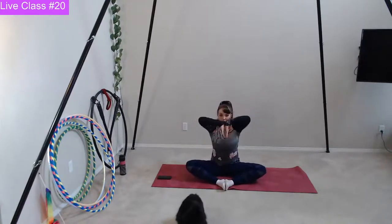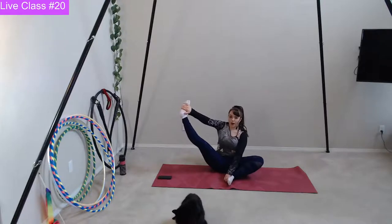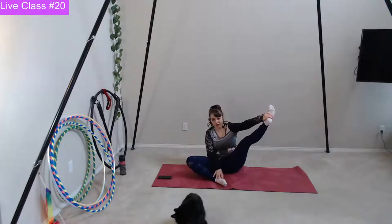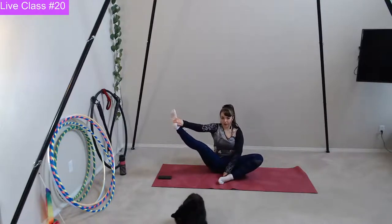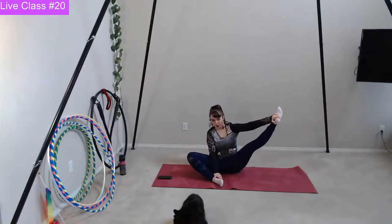Okay, we're ready to grab our feet. Bring your hands in the opposite position to each other. And we're gonna move our hands down, open and hold. 1, 2, 3, 4, and switch. Remember guys, if you use your maximum there, just hold in this position. And try to slowly push a little bit more. And switch. Hold 1, 2, 3, 4. And switch. 1, 2, 3, 4. Try to hold, move your legs a little bit farther away.